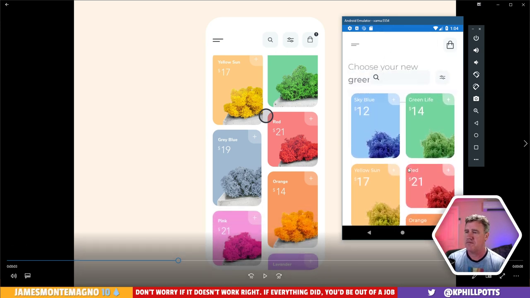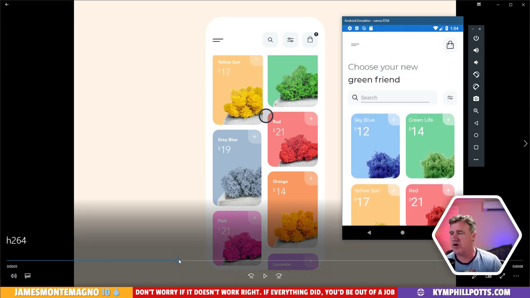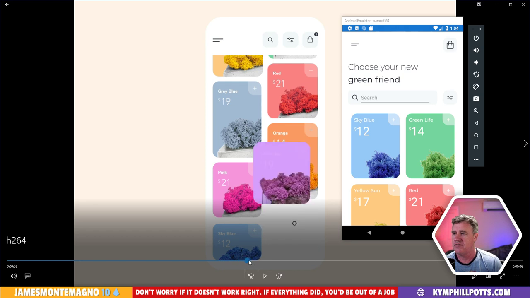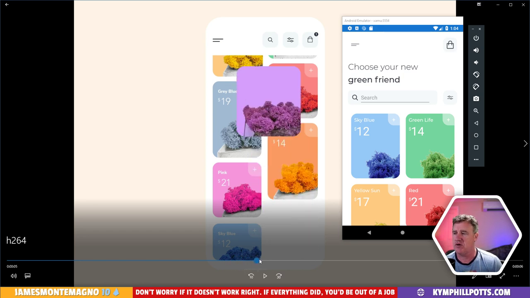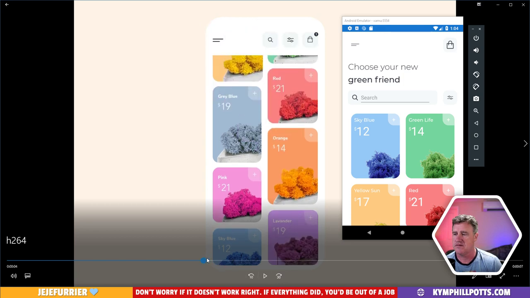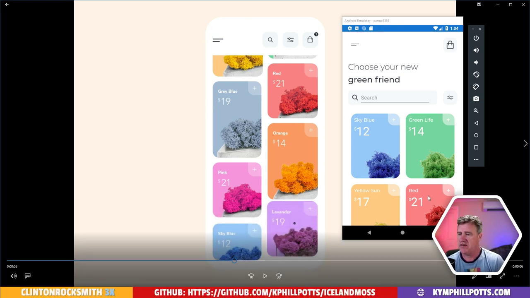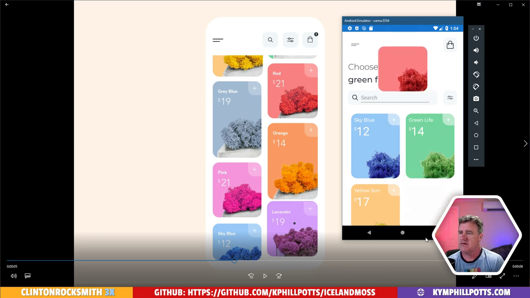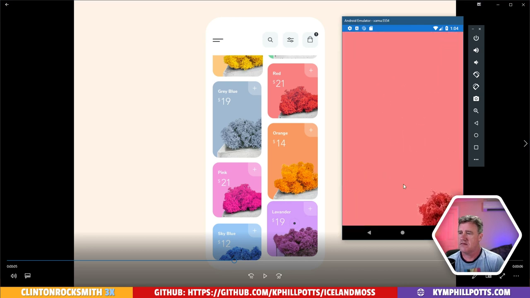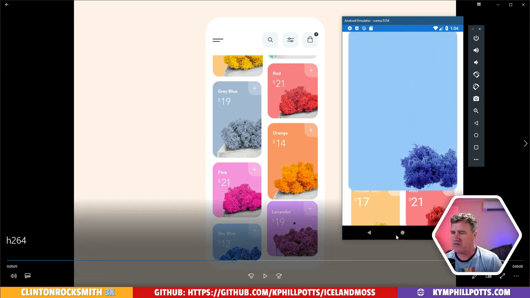When I scroll up, it transitions. What we're working on now is a proof of concept to see whether we can achieve that sort of effect where this element flies up out of here. And I think we're pretty close. So let's say I select a red one here. Yes, animation's too slow, of course.